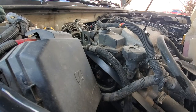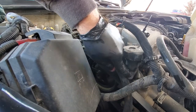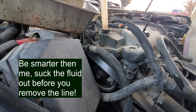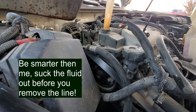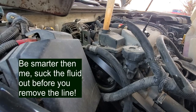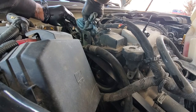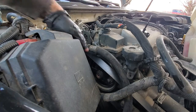Okay, after the reservoir's off, we're going to undo this harness here. I just pulled up on it and the zip ties kind of broke, but it's attached there, there, and up here. Just pop them off, get it up out of your way. Next thing I'm going to do is use a turkey baster to suck the fluid out of the reservoir to prevent the mess that I've already made. There's not much left in there. Cleaned up my mess best I could. But the reservoir's empty, that hose has got nothing left in it. So that's all unattached.